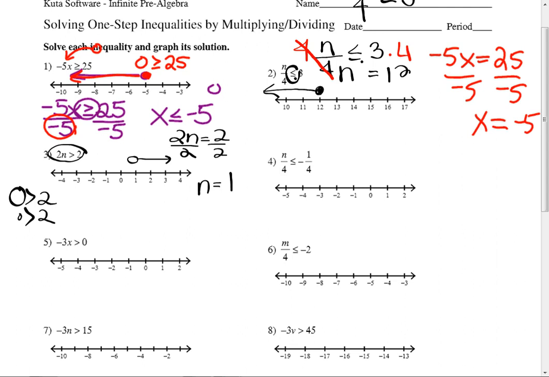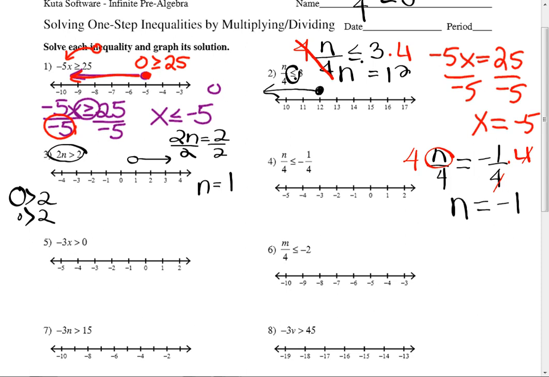So first you solve the equation. Okay? So these are harder because they're fractions. But it's n over 4 equals negative 1/4. So what am I going to multiply both sides by? Because I want n all by itself. 4. Now what's going to happen to the 4s? They're going to cancel, right? So I get n equals negative 1.